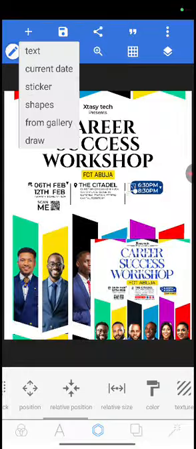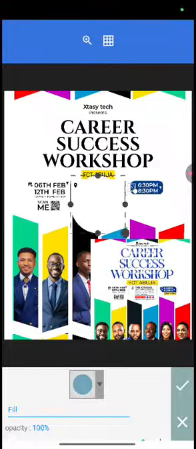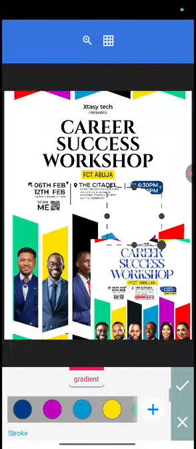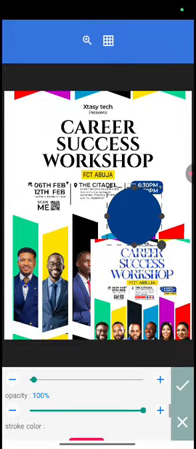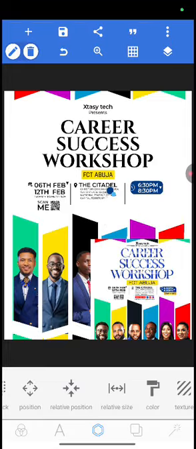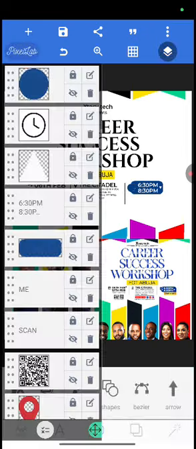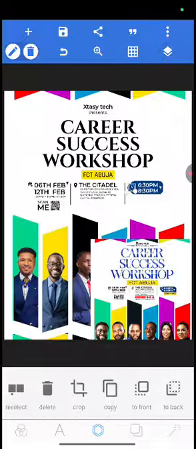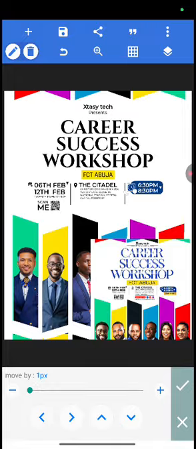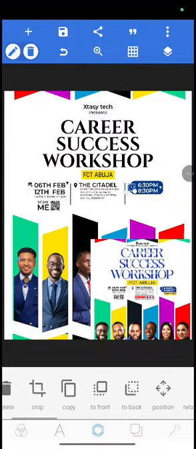Then we'll bring in a circle shape. Bring in circle. The color will be still this one, but we give it a stroke width of 2. The stroke color will be white. Then we'll reduce it. Then we'll bring that clock now to the front. And there you have it. So all you need to do is align everything.